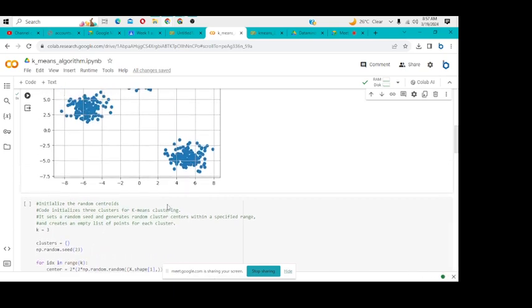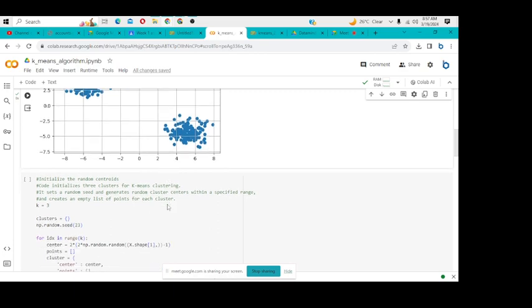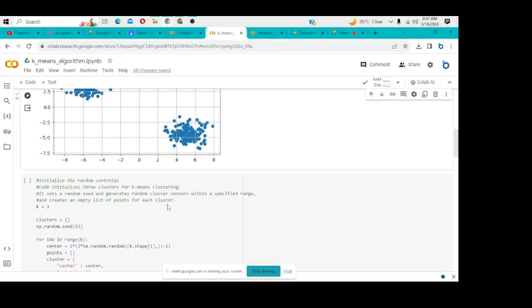After plotting that, I just want us to initialize the random set traits, and that should be three. I'll explain the code below here.